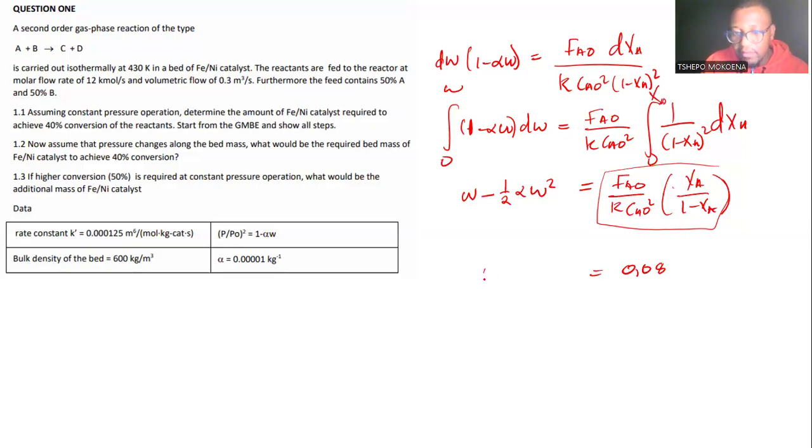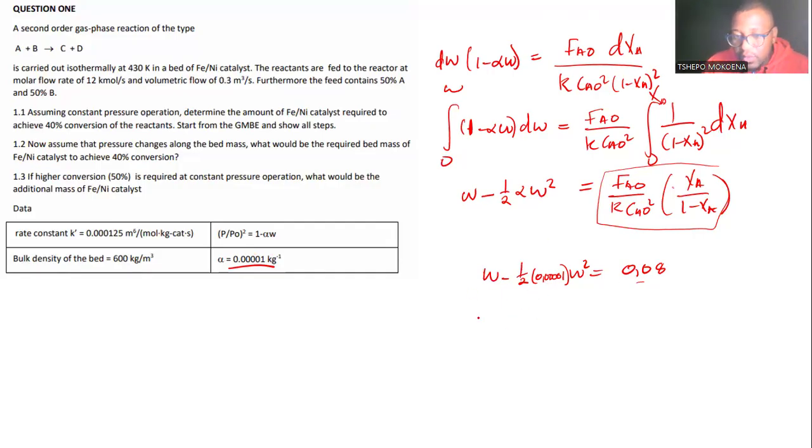And then this side, we have W minus 1 over 2 times our value of alpha, which is given as that value. How many zeros? Let me see. 1, 2, 3, 4. 0.12341 W squared. Then how to solve this? You see, this value is very small, so it's close to 0 and doesn't affect the whole thing. So our W could be the same as 0.08. But if you want to use your quadratic formula, this pressure term doesn't matter much unless this value was high, was greater.